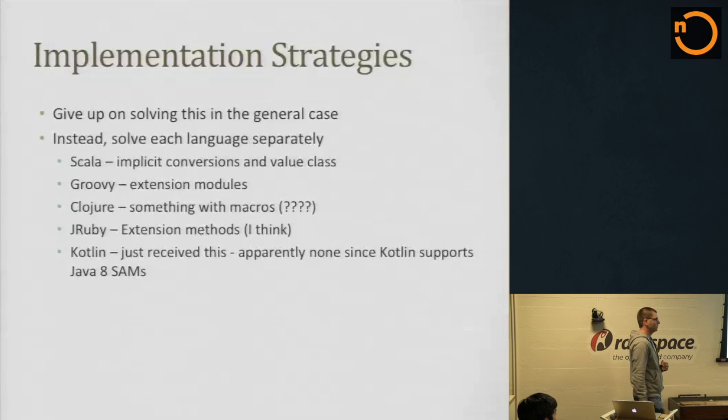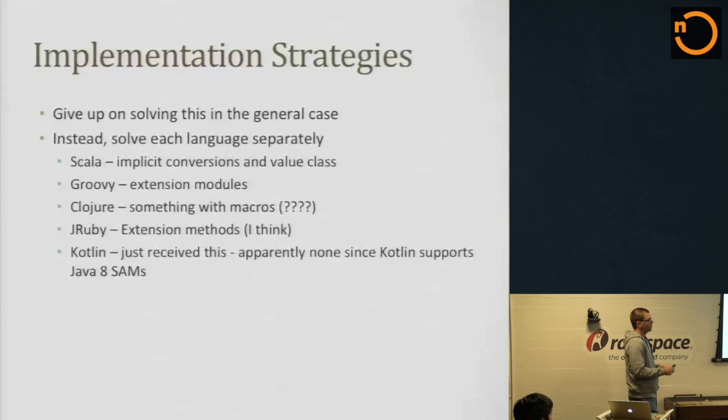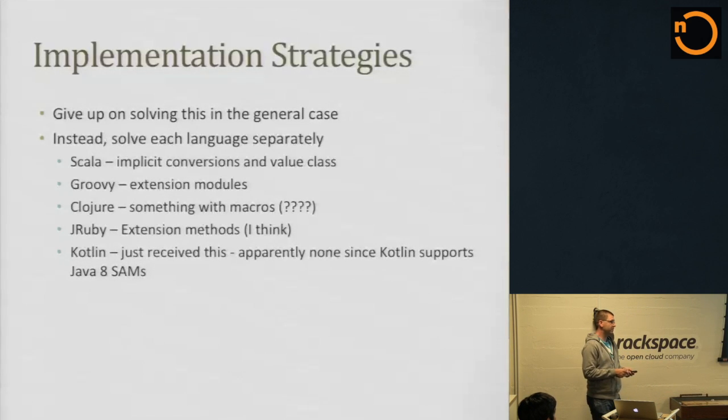Do I understand it right that you just gave up on non-type safe functions? No, we explicitly keep the type safe core. We don't purport to have a uniform support mechanism for dynamic languages. We let every dynamic language solve it in its own language-specific way. There is a module in our build, RxJava Scala, and its adapter uses value classes and implicits. There is a module in our build, RxJava Groovy, which builds up an extension module and knows how to build the jar. And we have a README that talks about how to drop that in and hook it up to your project.